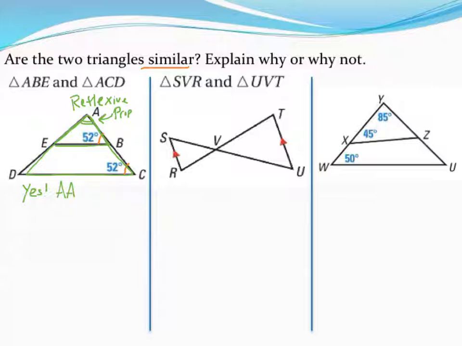In our next diagram, there are no tick marks given to me, but remember, we are allowed to add some as long as we have a good reason to. Well, you may recall vertical angles are angles that are across from each other, and they're congruent. So there's one set of congruent angles. These little triangles mean two lines are parallel, and with parallel lines, again, recalling things from the last unit, I recall that alternate interior angles are also congruent to each other. Angle R and angle T would be another example of alternate interior angles, but remember, I only need two, although if I have two, I'll always have three. So yes, these two triangles are also similar because of AA.